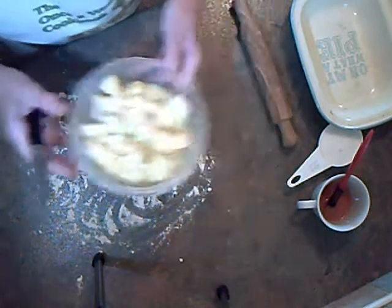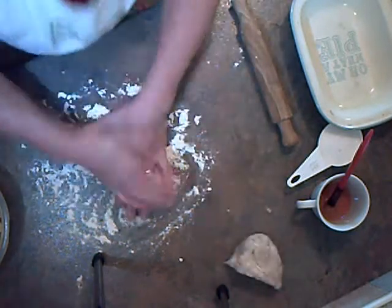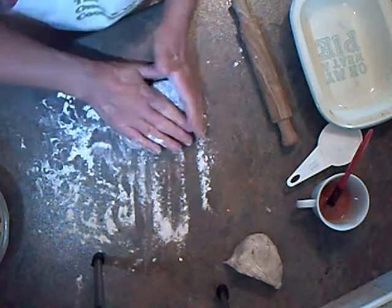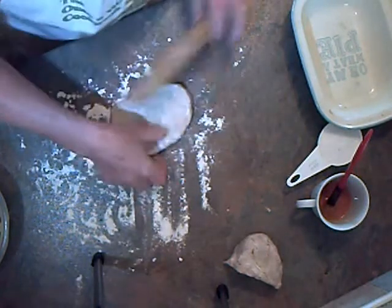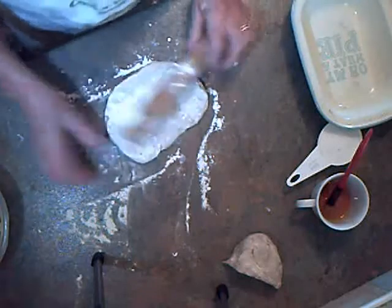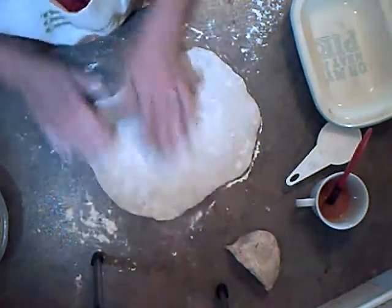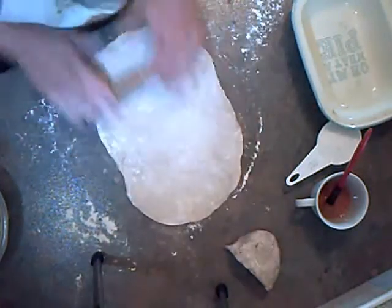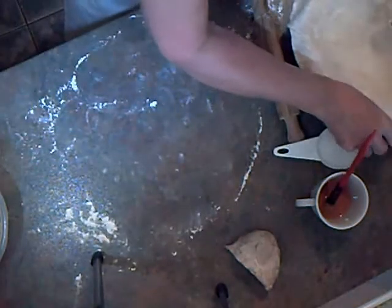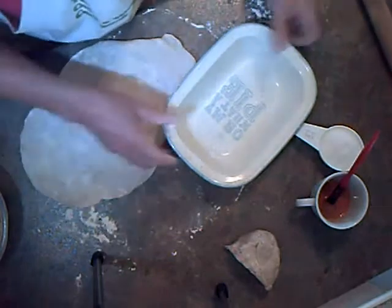So I've peeled the apples and chopped them up, so let's roll out the pastry. And I've got the oven set at 200, which is gas mark 6, 400 Fahrenheit. So we'll roll this pastry out to fit the pie dish. Should be big enough. So we'll pop that in there. Actually no, I'll roll it a bit wider than that.